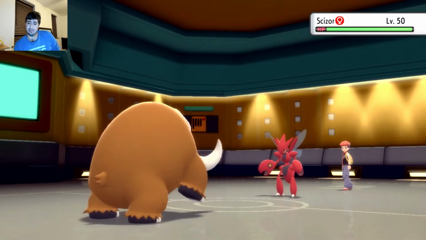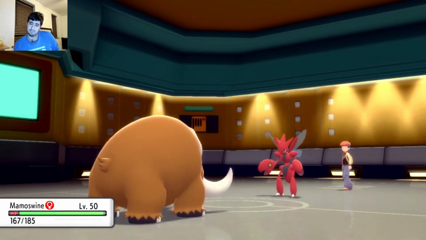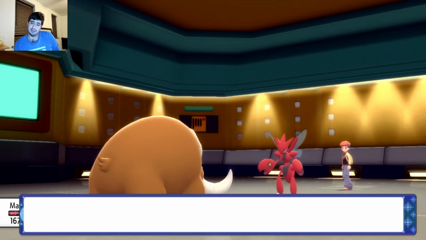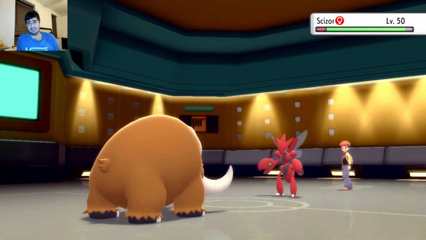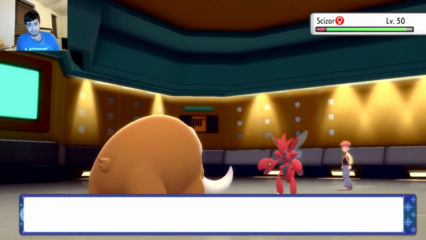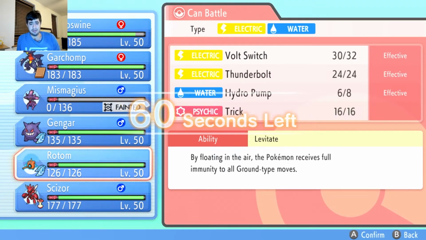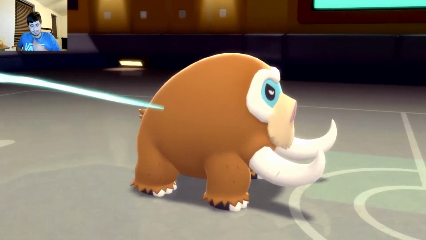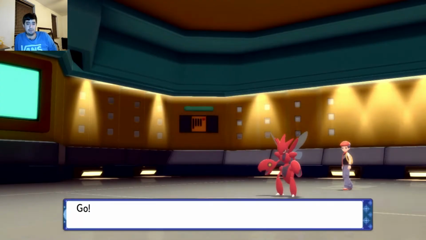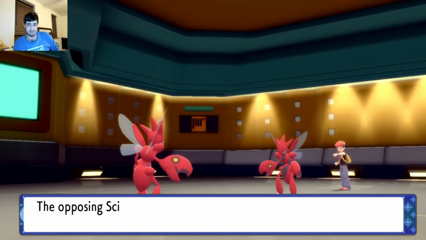Not doing much damage at all here. Earthquake would have been great there. That's like 10%. That's not much damage at all, and probably pretty physically defensive. So he's going to U-turn out and gain a decent amount of momentum. But I have my own Scizor. My Scizor is also min speed, so hopefully I gain general momentum against other Scizors as well. I lose out on like Bullet Punch, I guess, but that's fine.